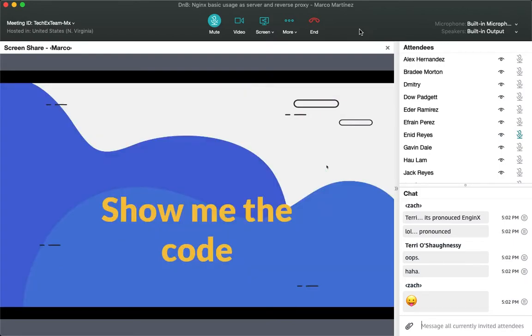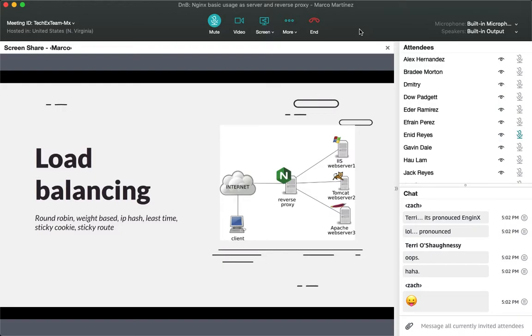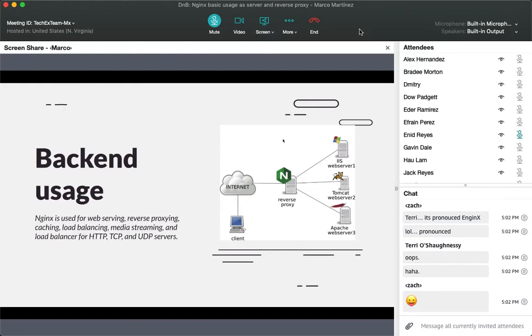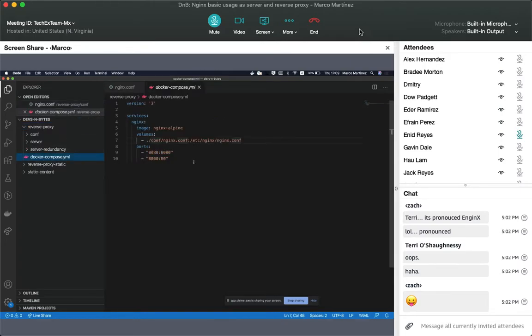Okay, so we want to know how do we use it as a backend developer. So the first example that we're gonna see is using it as a reverse proxy. For this, I already got some code here, and we'll start by explaining the Docker configuration, which is pretty simple.